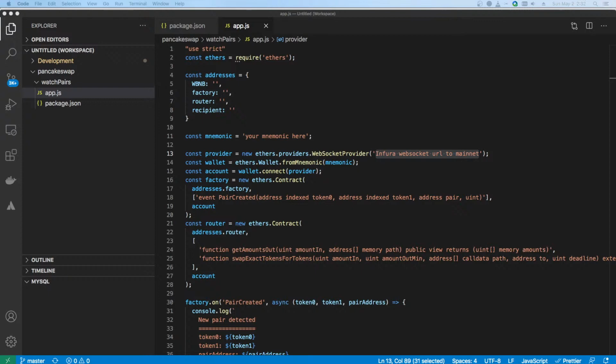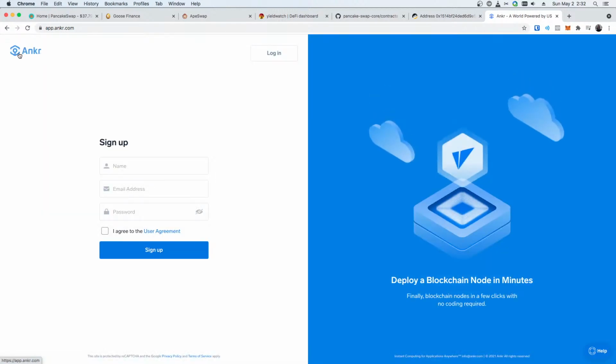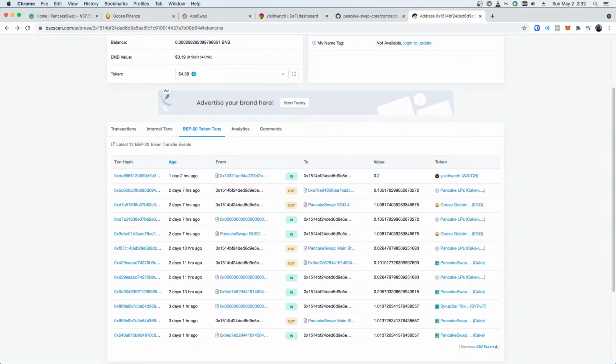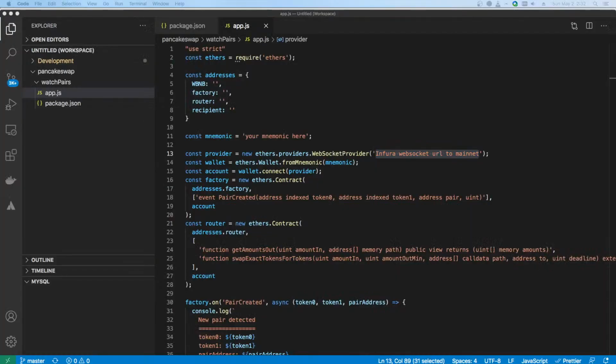I will pull a window up here. So here is Ankr. And it still wants me to log in. So let me go to another screen and sign up, and we'll take a quick look at my balance, still cracking on $51 there, folks. So good to go there for a moment. So let me sign up over here on another window that you are not able to see.